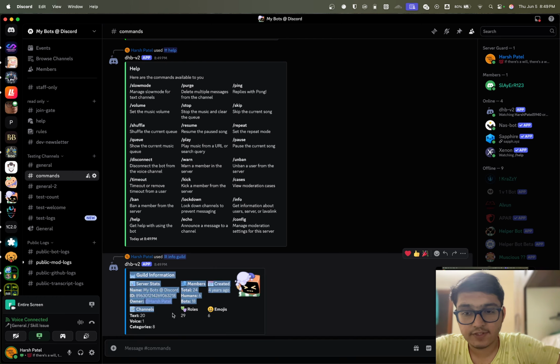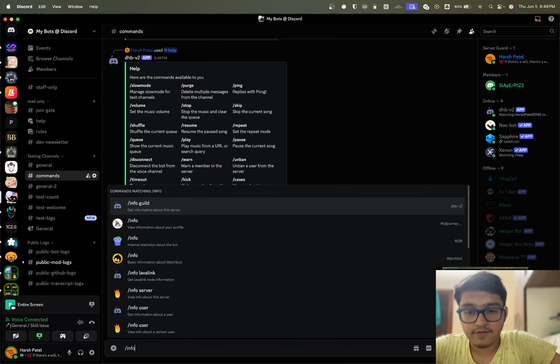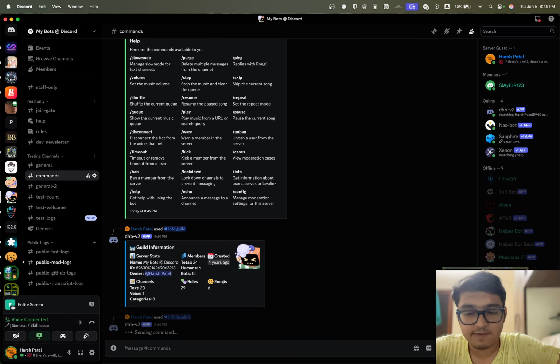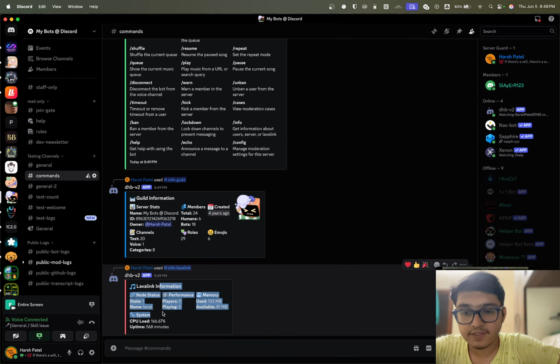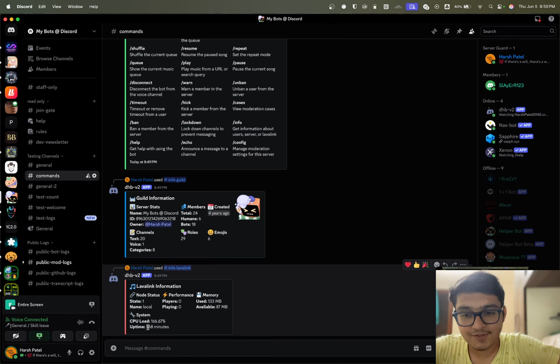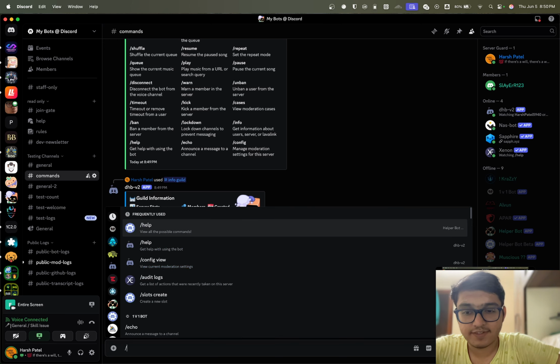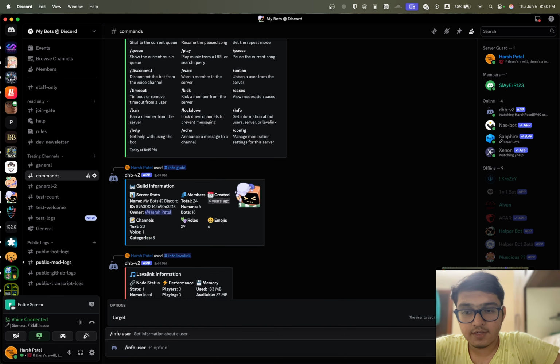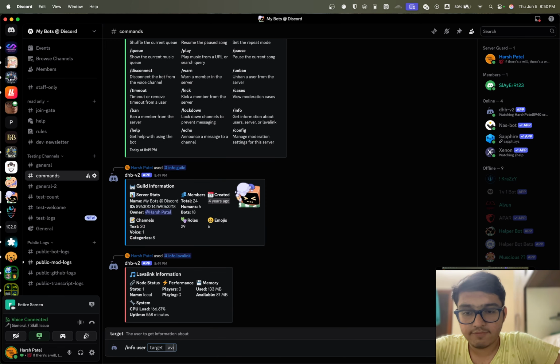You can see a few things here. Then you can see info of Lavalink. Let's go with that first. You can see info of Lavalink. You can see that the load is too high. I'm not sure why, but yeah, it's also been running for quite a long time. So that's one thing. And then let's do info user, and I'll keep it on Avi.